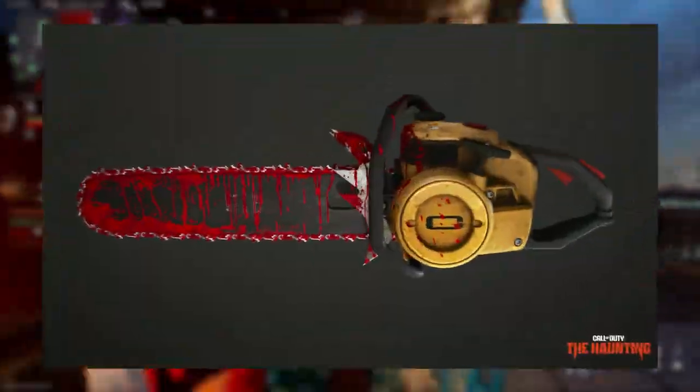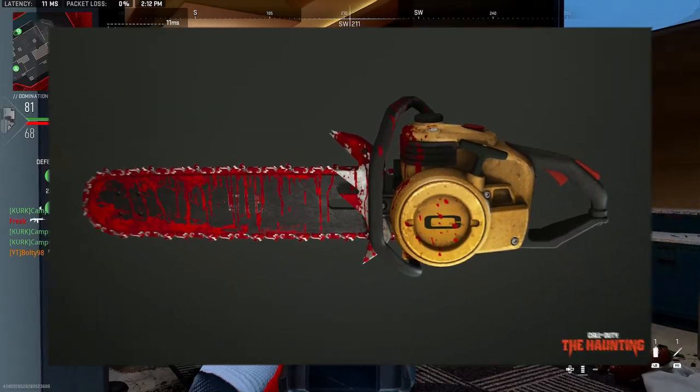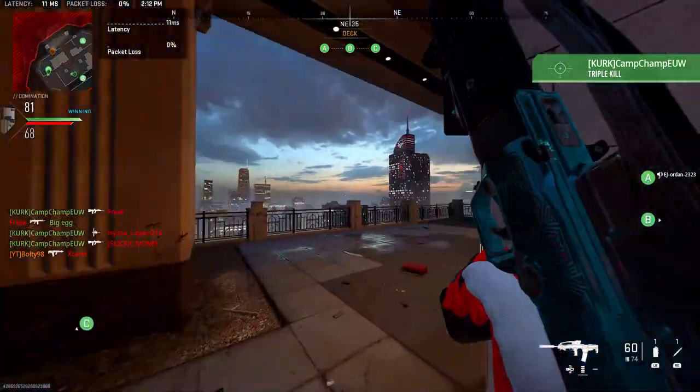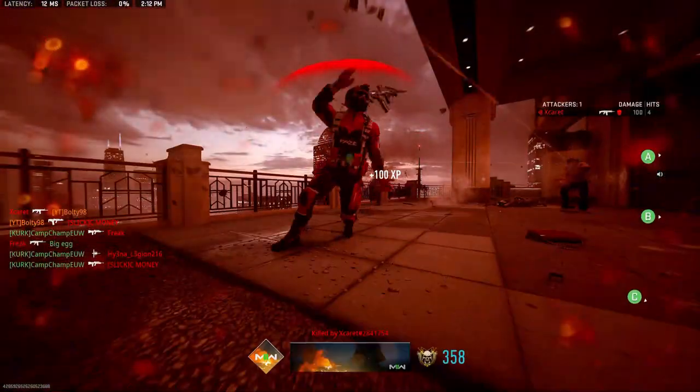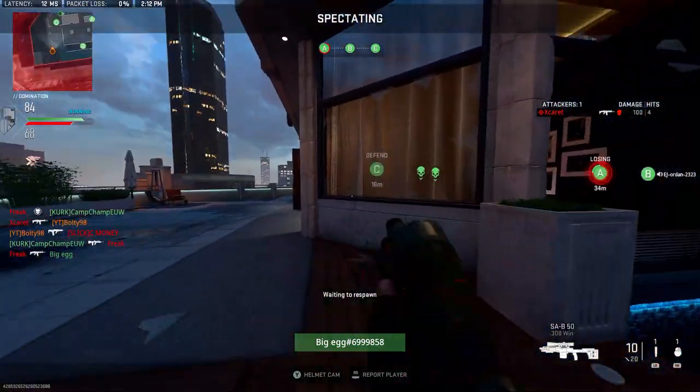Now into our new weapons. So the Doom operator bundle is actually, like I said, going to come with the chainsaw. This is the chainsaw and what it will look like. Again, this is a photo posted from the Call of Duty blog post. Super cool. But this is not the only melee weapon we will be getting. We will also be getting another in the battle pass.